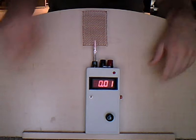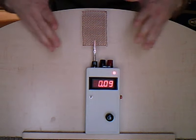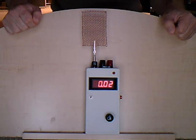The display will last you maybe a couple of hours of continuous use. I haven't let it run down completely, so I don't have a specific time on that. But as you can see, it can be fairly useful. You can also hook this to a Faraday cage, or anything metal at all.